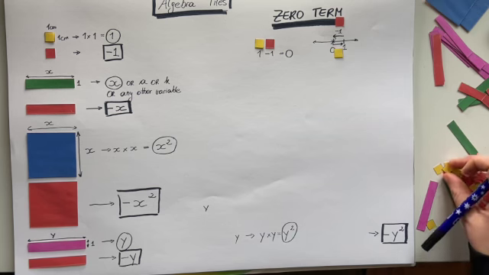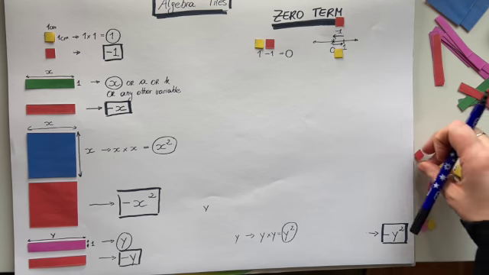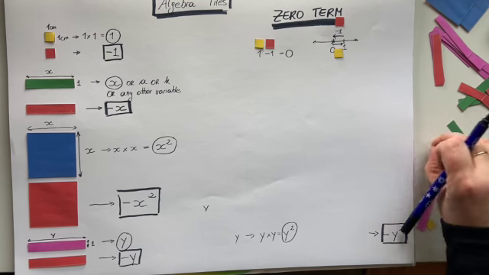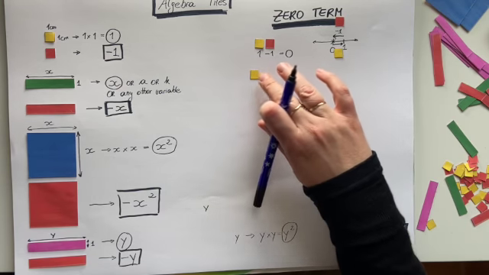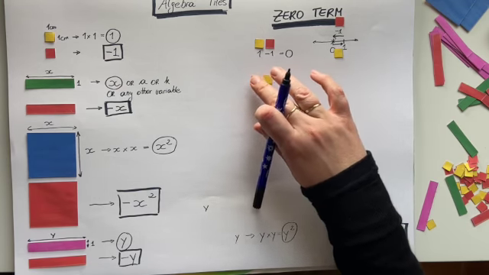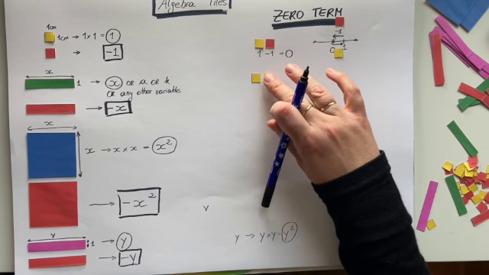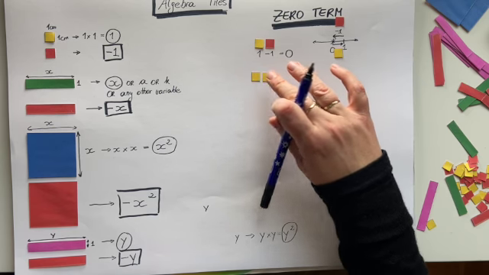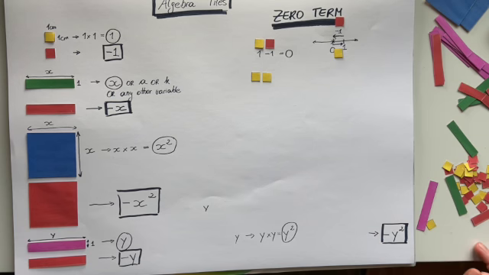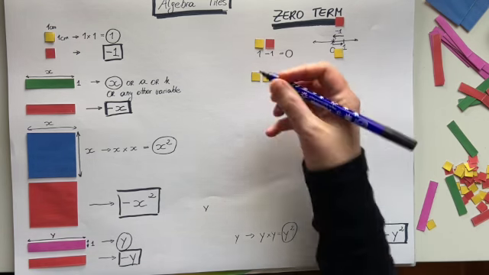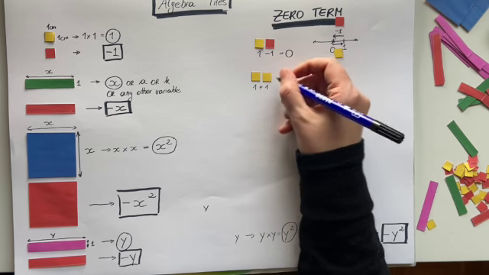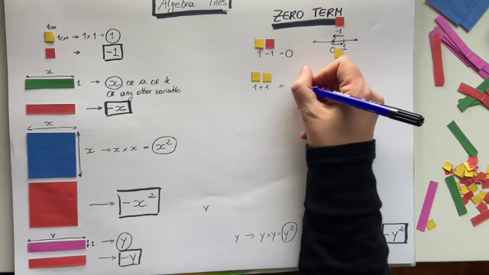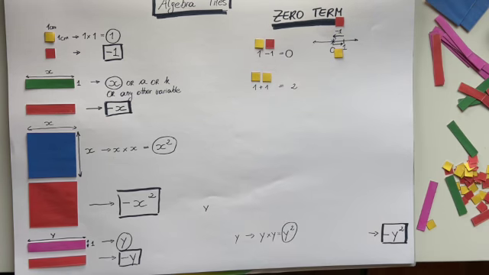And I'm going to show you one example where this becomes important. And you might think, well, that doesn't make any sense, but you're going to need that later on, and I'm going to revise it then. But I want to show you here one reason why we're talking about zero terms. So if I have 1 and I add another 1, I end up having 2. Okay?